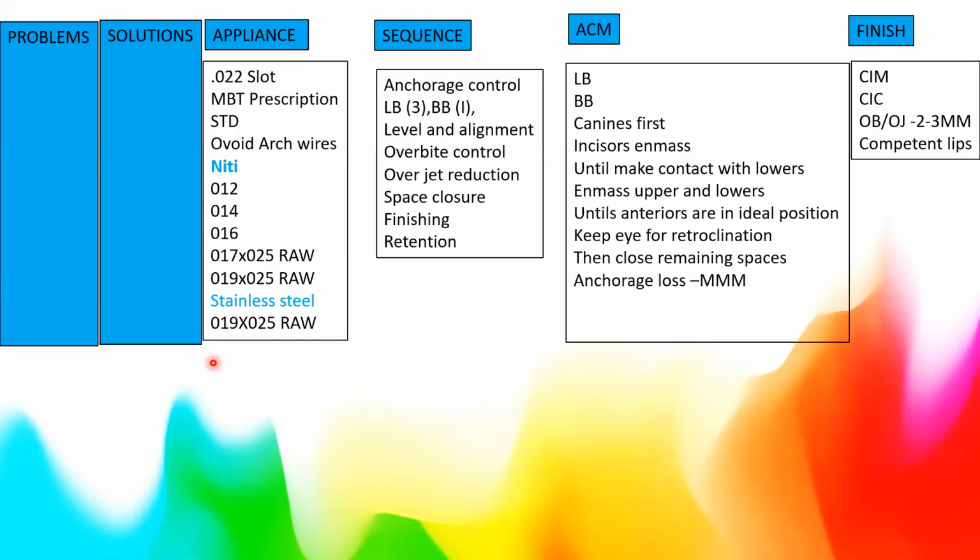Now, all this information that you've gathered, we teach you to put it into a problem list, and we have provided you on our landing page with 3 cases where you can see how we look for the treatment plan. It lies in the diagnosis. So we make a problem list, and from that we can make a diagnosis. In the diagnosis, we try and solve each of the problems, and that exposes the treatment plan to you. And hence from there, you can select the appliance.